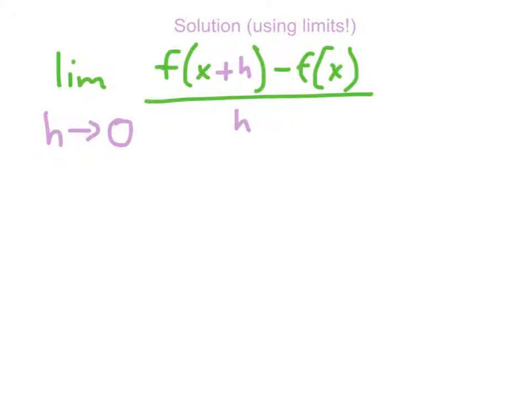Okay, so what I've done here is I've set a limit for h going to 0, and this right here is just the average rate of change formula. Why I'm doing this, h to 0, is because the average rate of change formula just keeps using 2 points. We want that usage of 2 points to stop. We want it to approach the instantaneous rate of change of that 1 point. I think in the previous problem it was f prime of 3 that we're looking for. So we want just that 1 point, or we want a function that gives us just the instantaneous rate of change at one individual point.